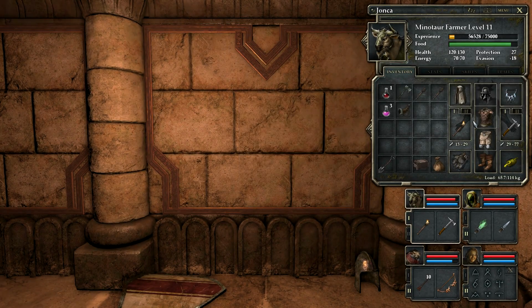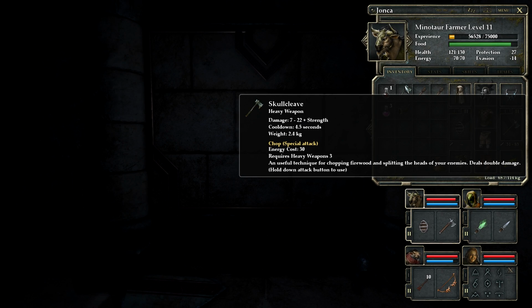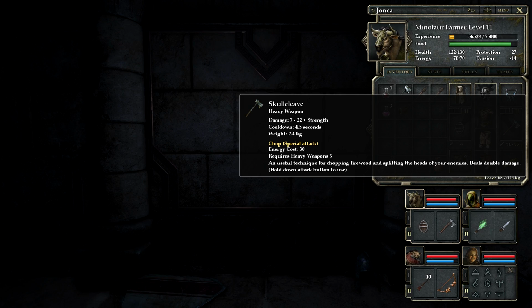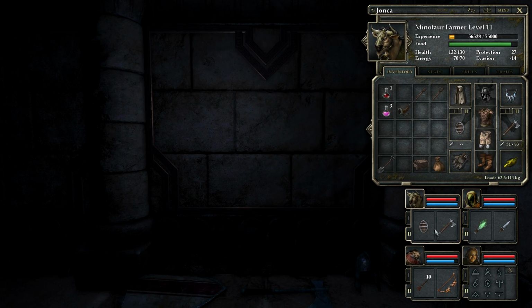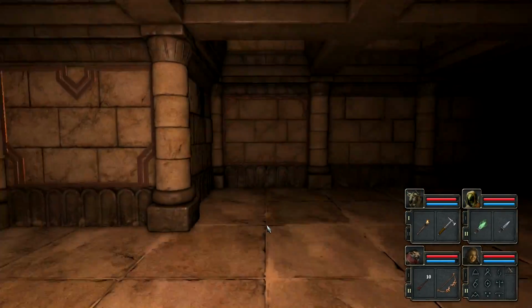At this point, though, it is worse than the Battle Axe, which is 10 to 30, while this thing is only 7 to 22. They do both have chop, though, which is the double damage dealing ability. We'll go back to our set with the torch. And of course, a helmet and a shield. You can get a lot of gear from those guys.